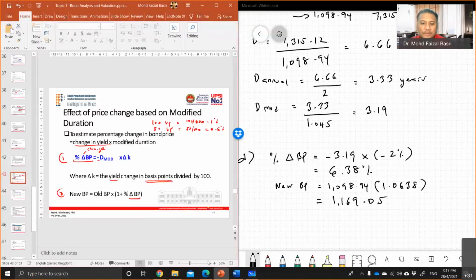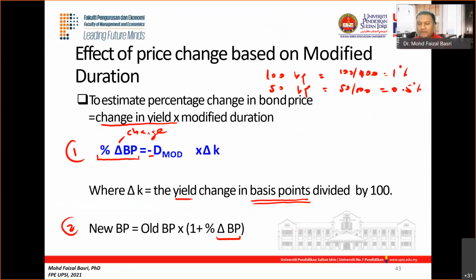Let's go back to this note. So in the bond duration, that's our first part actually. So far okay ni. So I recap balik. So far we have first to find the Macaulay duration based on the tables, and then we convert it into the annual duration. And then we have the modified duration. And once we have the modified duration, then we can estimate what will be the new price if there's any changes towards the rate of return, the K.